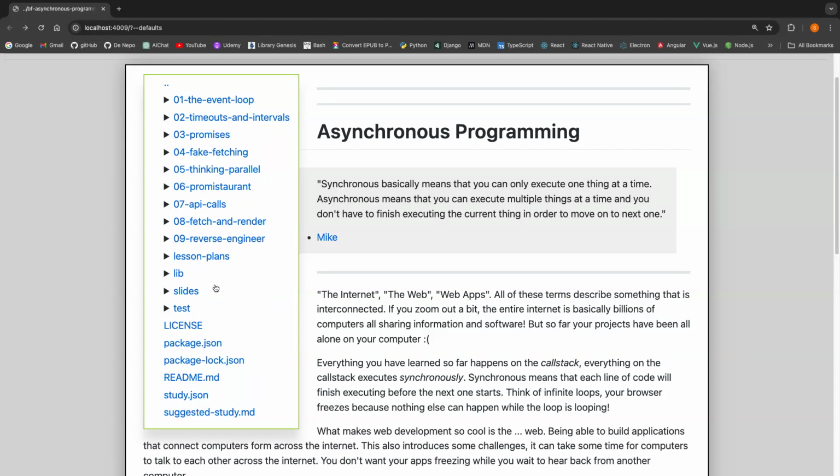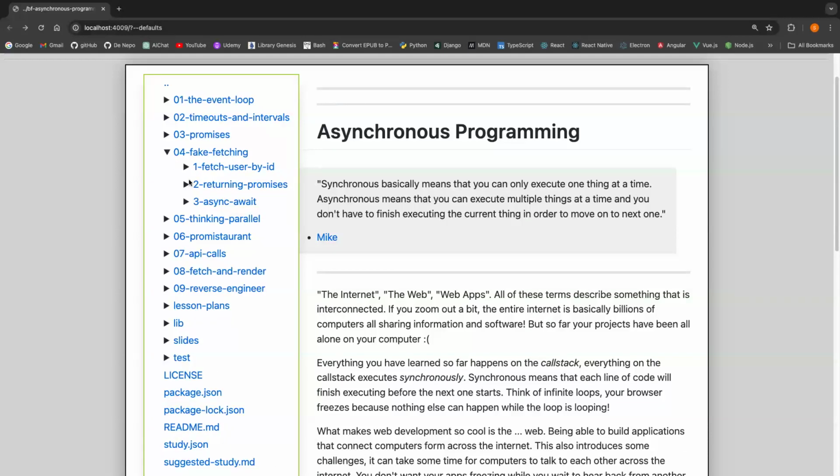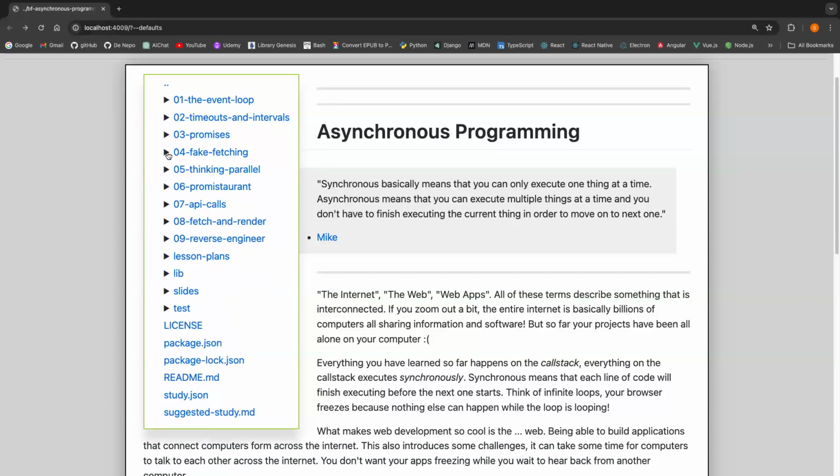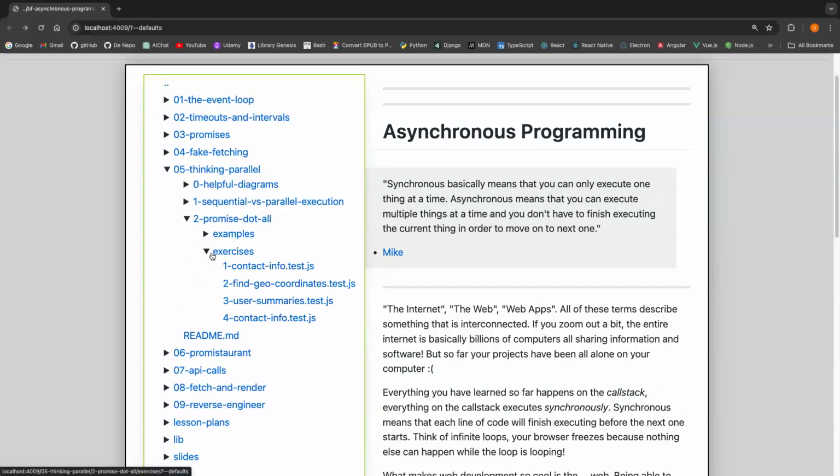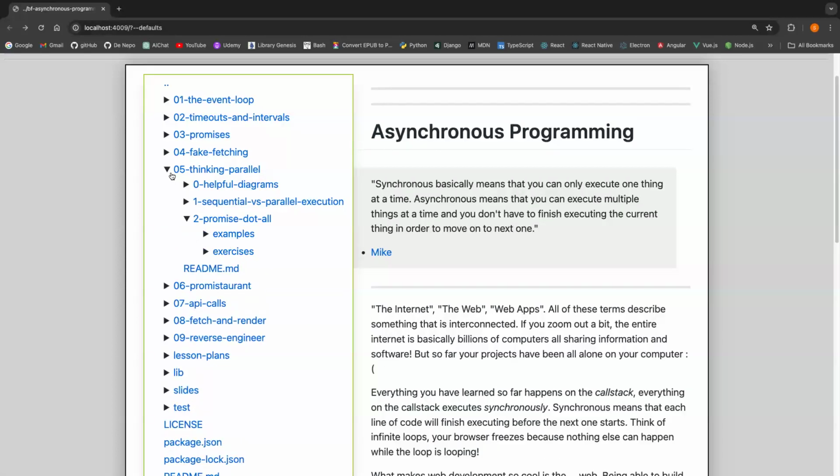Good idea. Okay. So I'm going to give you a project tomorrow, and today all you have to do in fact fetching number 4 is async await. I just explained it. Sync in parallel, you can read those if you want to, but what's important here is Promise.all. You need this example and these exercises.